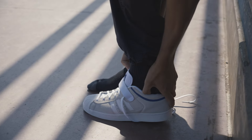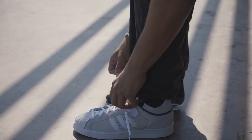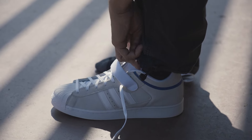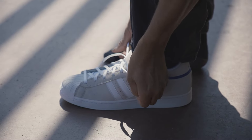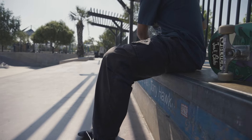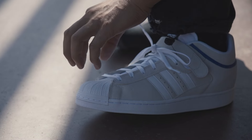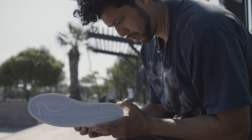These are basically like a high-top superstar. This is comfy, really comfy. The tongue feels thin but there's some padding in there that I can feel all the way up my foot — feels kind of comfy and cozy. I honestly bought these because I thought they just looked cool. But the thing about this toe box — see how it looks like it's separated from the rest of the outsole? It's almost like they built the outsole, cut out for the toe to fit on top. That makes me think it's a cup sole — and yeah, this is a cup sole.